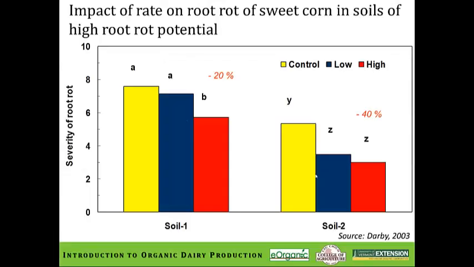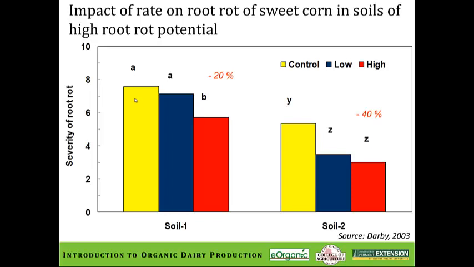Another example of organic matter mediated disease suppression was in a sweet corn cropping system in Oregon. And in this system, sweet corn was grown not continually but in a very short rotation, generally with the same variety being used year after year. This is processing sweet corn. Also, this was in a system where there was not a lot of organic matter added back to the soils.